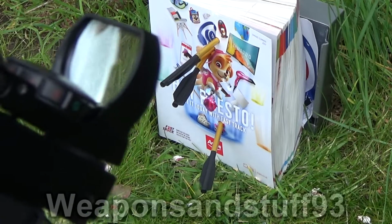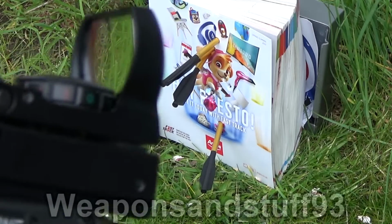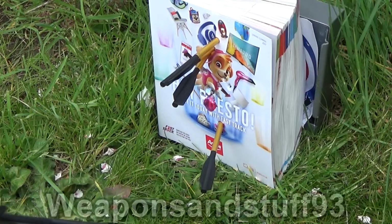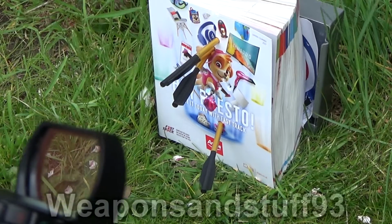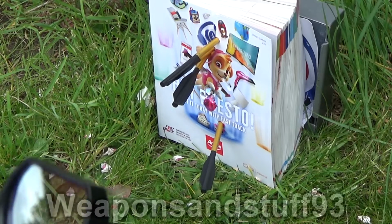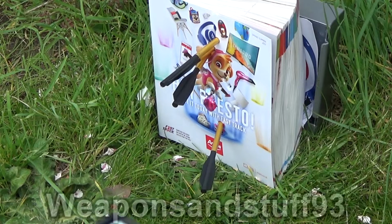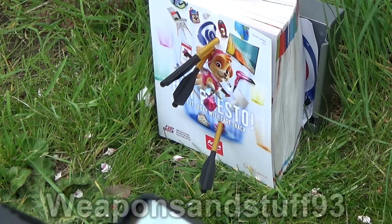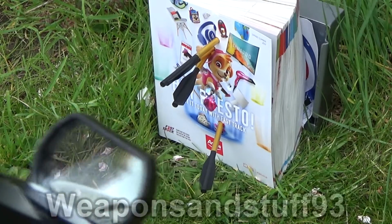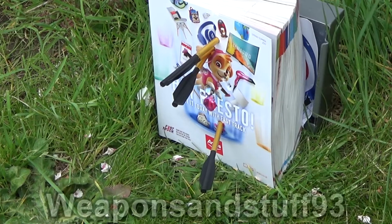That's what zeroing does. But obviously, when you've got a really good group, like the first group I shot at close range, where I've got the butt two sort of identical, then as I get further away, you have to adjust up more to get the crossover in the right place. But obviously, it comes to a point where you can't actually adjust it up anymore. But as you go further away again, what will happen is you'll get drops from the bolts due to range, and then they might hit the same place again. But yeah, I'm very impressed with this red dot sight, or green dot sight as I've had it on today.